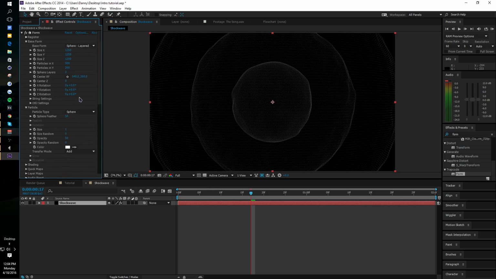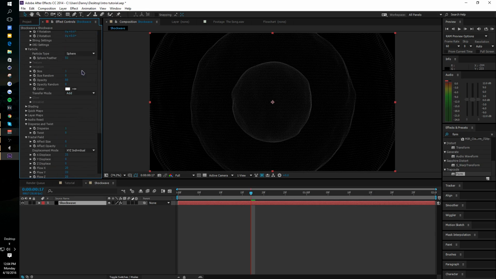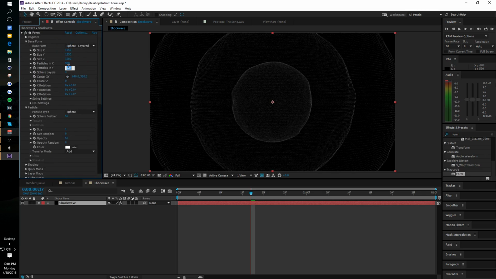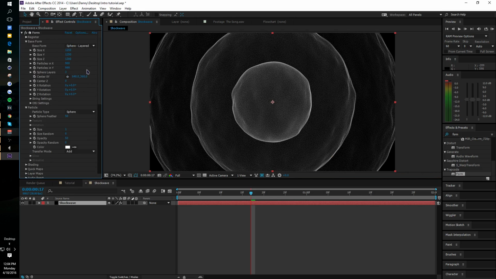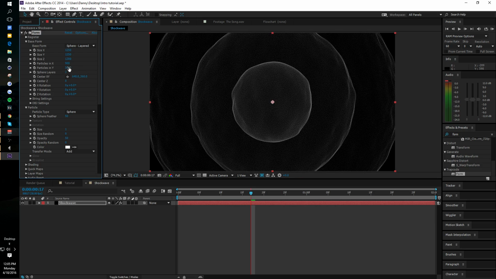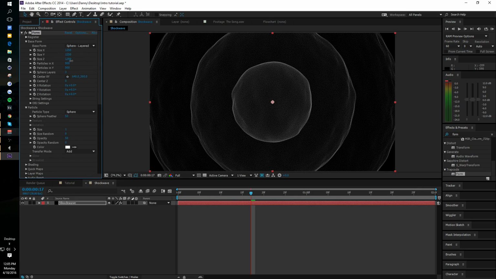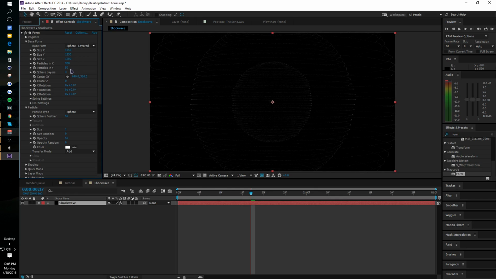Okay, so this is something that looks decent, I guess. I don't know, this doesn't really look like a shockwave. I'm pretty sure I'm forgetting something. A very important step. I think that was it. I don't even know.